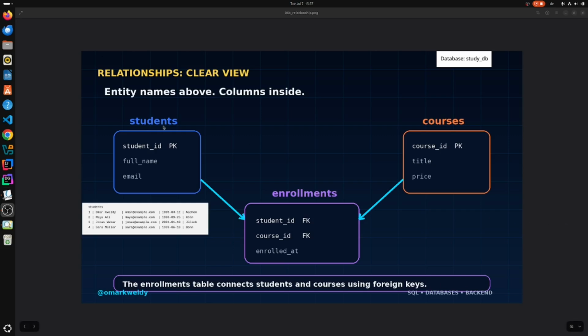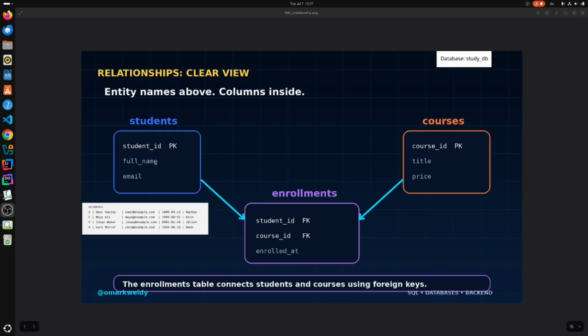So in fact, each student can be enrolled in many courses, at least one course, 1, 2, 3, 4, 5, etc. And each course has many students, at least one student. A course can have maybe 20, 40, 100 students.